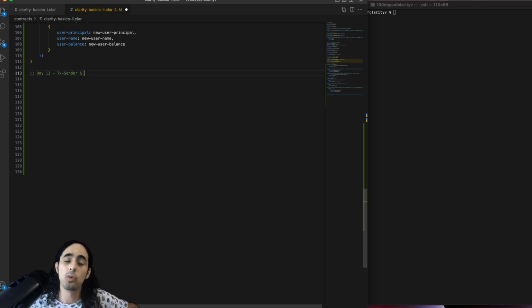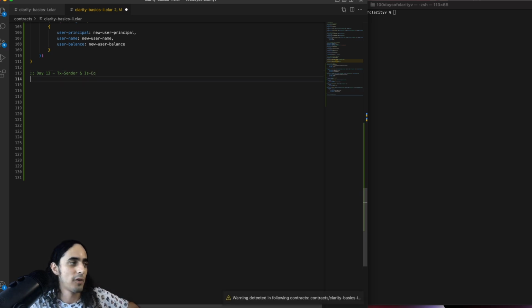There is another really simple and almost universal conditional that you want to use when you want to compare that two values are exactly the same. And that is dash eq, or is-eq, for is equal. So today we're going to cover just TX-sender and we're going to use is-eq in our examples.